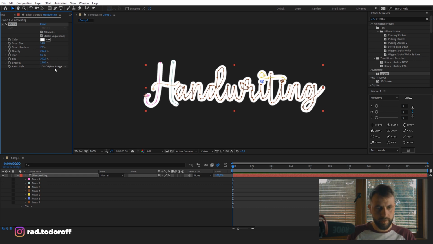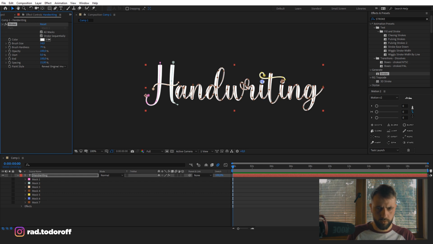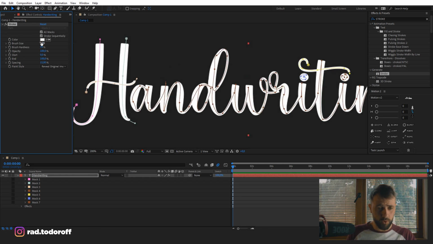So it's basically a mask. So we want to click on original image. You don't want to create too big of a brush size, because it starts overlapping with the other words. For example, if the path here is too big, it's going to start overlapping with this letter. So we want to find something in the middle. The moment it starts revealing the whole text, I'm going to stop.